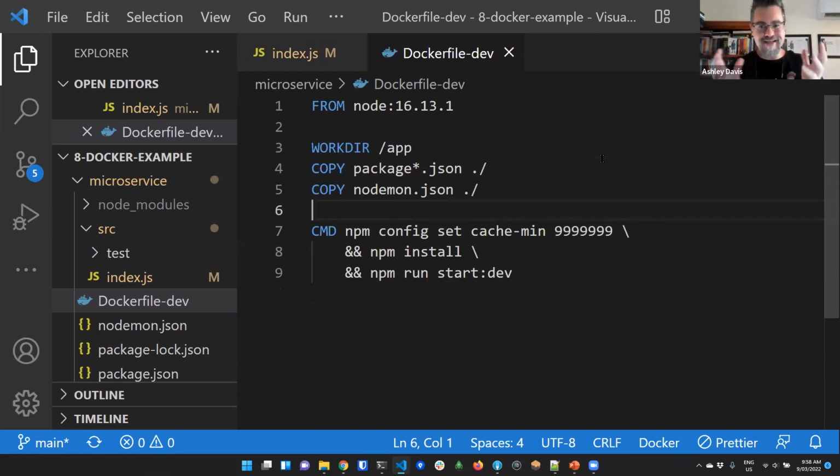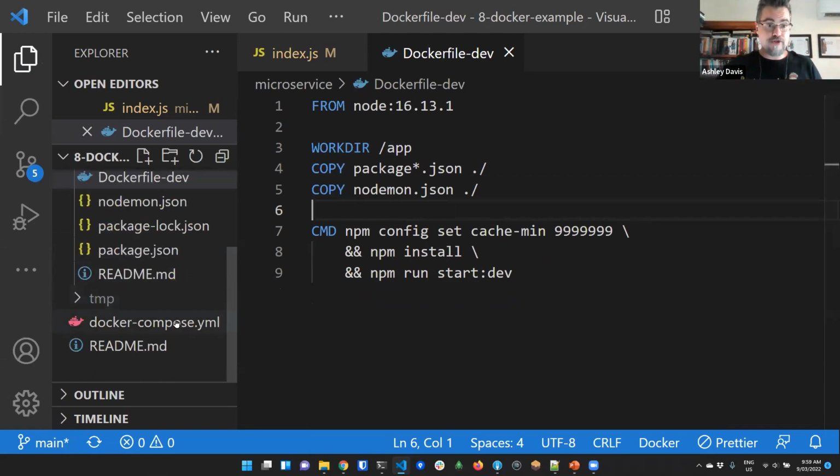So how does that happen? How does that get changed? Well, the way I do it is I use Docker volumes to share a directory from my development computer into the container. Now, you could do that on the command line using Docker, but it's actually really convenient to do it from the Docker Compose file.